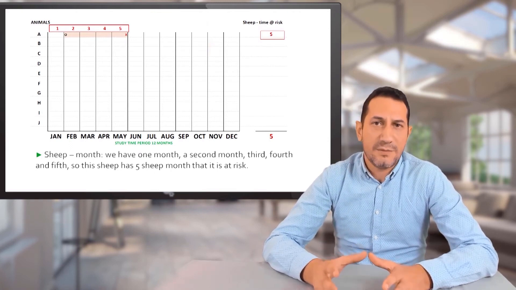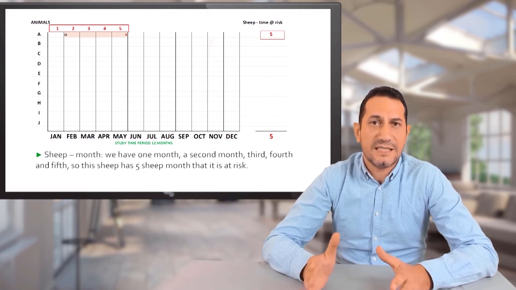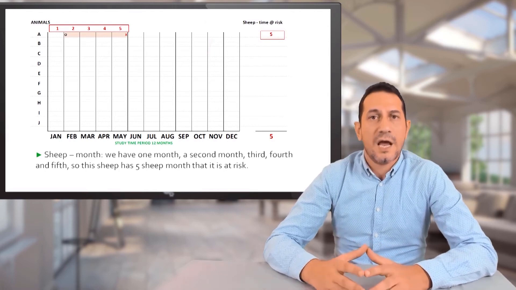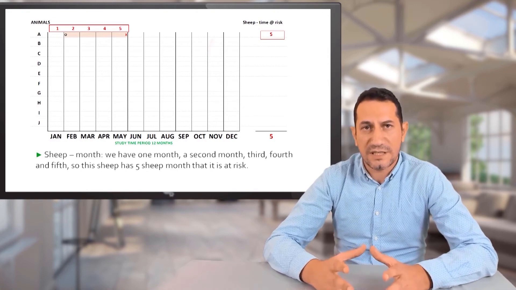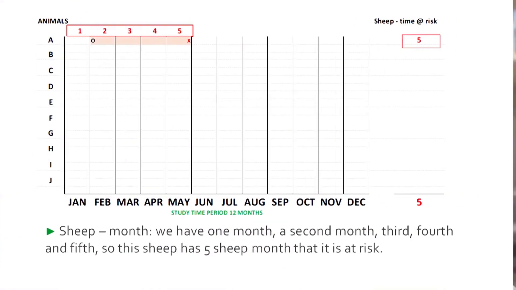We are looking for cases of contagious agalactia, where a case is defined as an animal which dies from the disease. In the example, the onset of the disease is marked with an 'O' and the death with an 'X'. Animal A had the onset in February and died in May, contributing only five months of time at risk — counting from January when it was still disease-free and at risk, up until it died. We sum up all the time at risk for that animal in the right column.